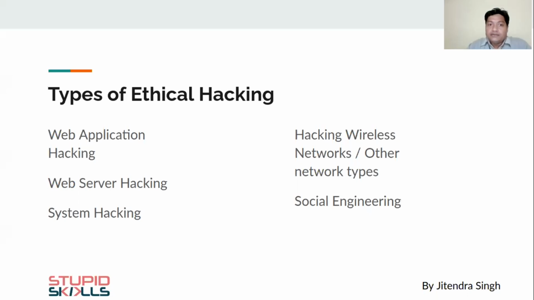So generally, if we understand the types of ethical hacking or the types of attacks that can happen, they are generally divided based on the system which is under attack or which has been chosen for hacking. So you would find that there's web application hacking, web server hacking, and system hacking. System relates to all kinds of systems, whether they are mobile, IoT, or a combination, networks. And then there is social engineering. Social engineering relates to hacking people.